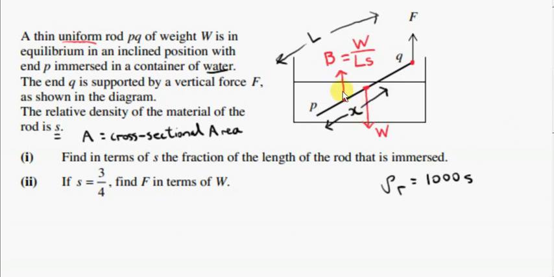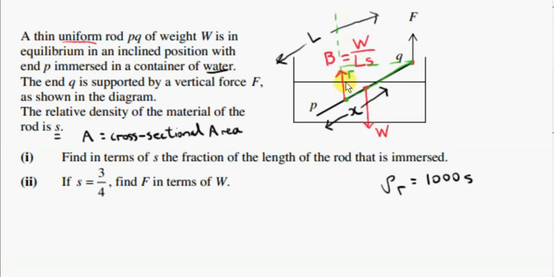Well, they're the only other two forces acting on the rod. B has a clockwise moment about Q. W has an anti-clockwise moment about Q. And these moments must equal each other for equilibrium. So let's start with B. Well, we need to get the distance of B to the point Q before we can get the perpendicular distance of the point Q to the line of action of vector B.